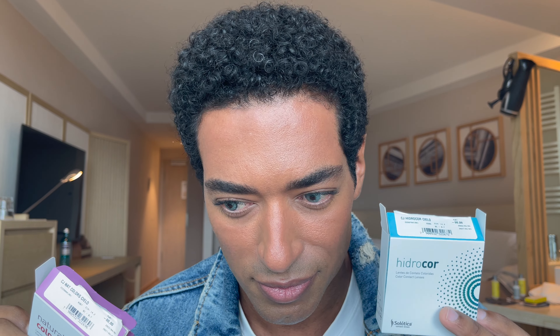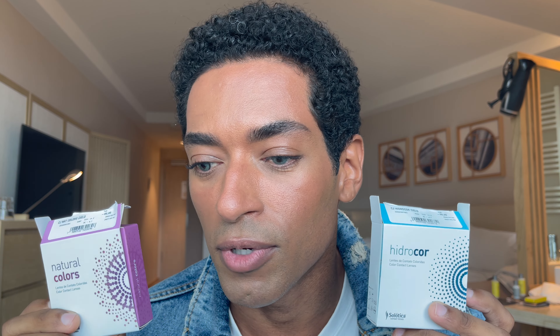I think I like the Hydrocore more, but it's hard to tell. What's your preference — do you prefer with the darker rim around the eyes, or when it's more just one color all over? It's not really flat one color — you still have some gradient from darker blue to lighter blue, but it's not as obvious and dramatic.